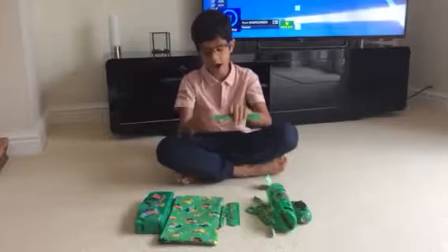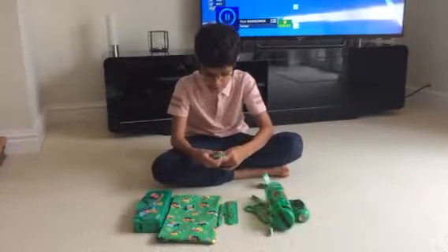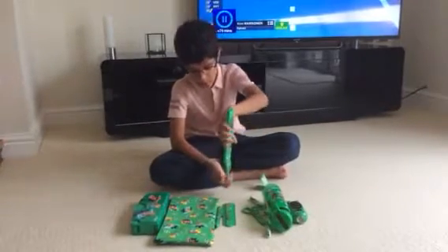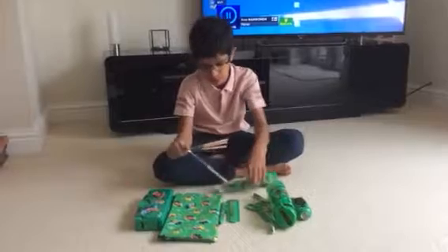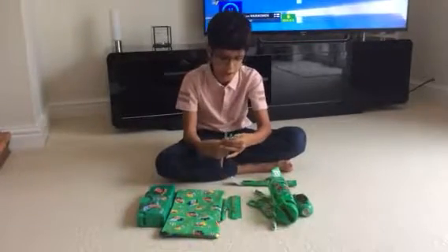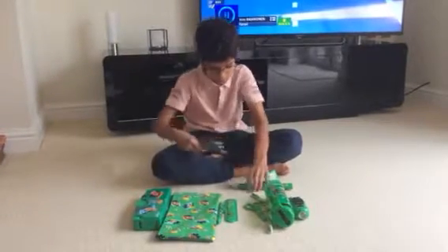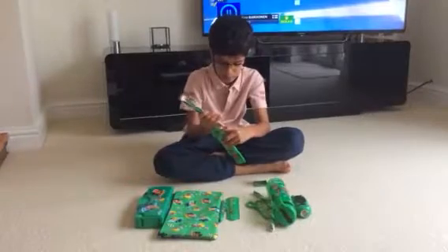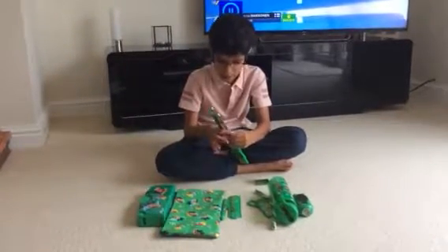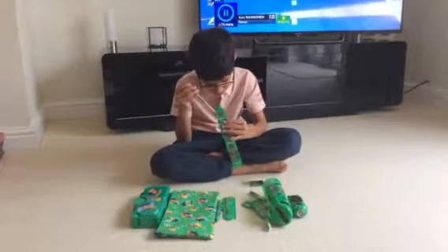Then I've got this box of Smiggle chocolate scented pencils, and I really like it — except they don't smell like chocolate. But they come with four pencils and they all have chocolate on them, which is really cool. They are cool, but they're not the best. The best is saved until last.